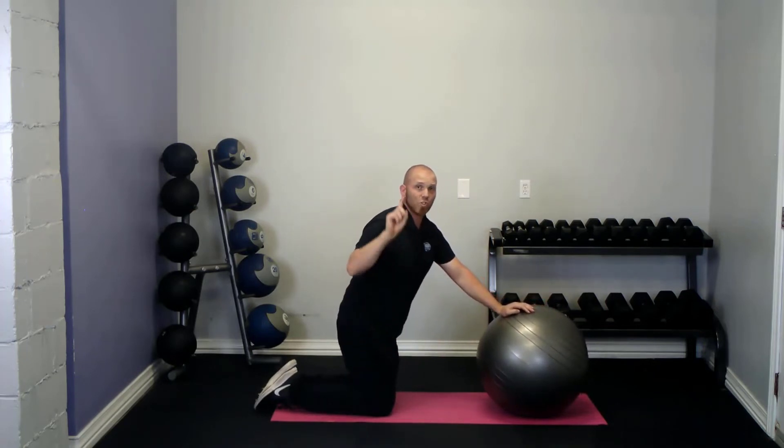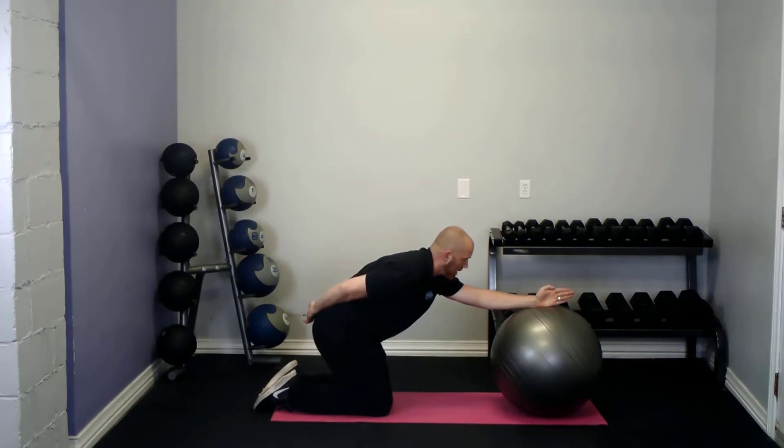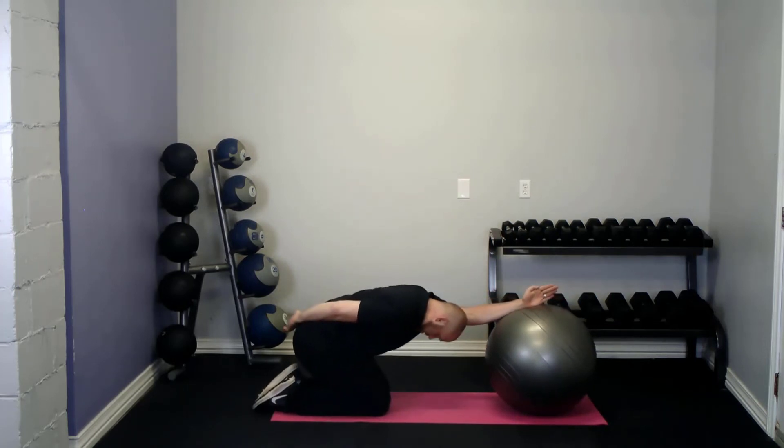As a progression, you can do this just one arm at a time. With one arm at a time, you'd have your arm like a karate chop in front. You'd drop your butt over your heels, push the karate chop arm down into the ball, relax, sink a little bit further, and repeat.